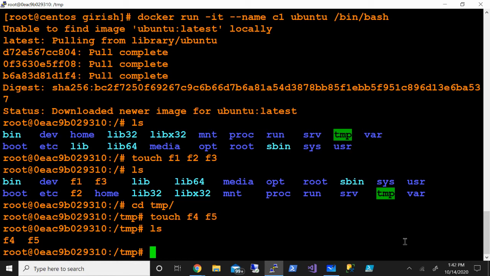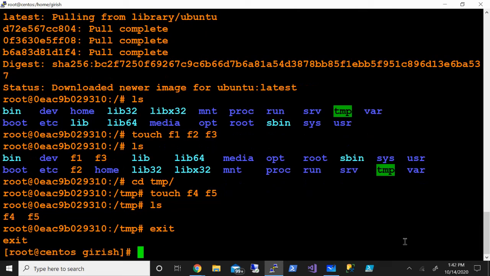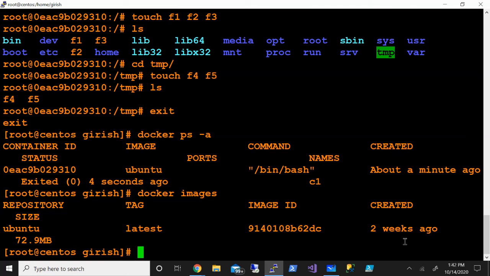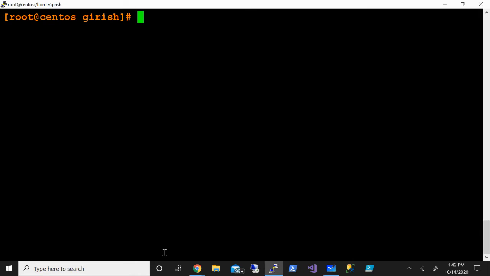So this was already done. So what I'm going to do is I'm going to exit out of this. So I'll come out of the container, and actually let me show you the container that was made. So you can see the container that was made is C1, and right now we only have one image, which should be Ubuntu. So that's the image that I have. It's an Ubuntu image right over here, right? Let me just clear the screen. And what we want to do is, now we have made changes to this container, so we want to save this image.